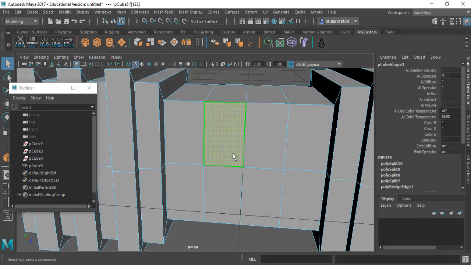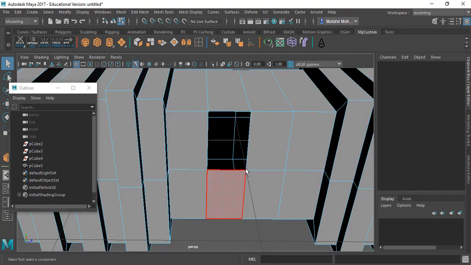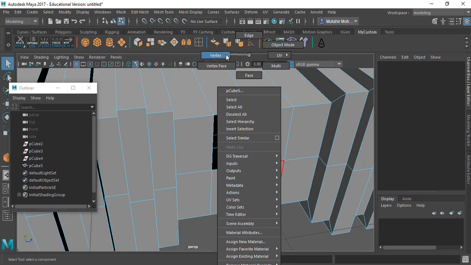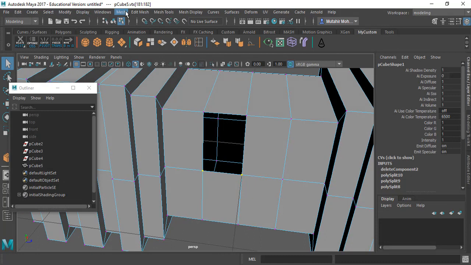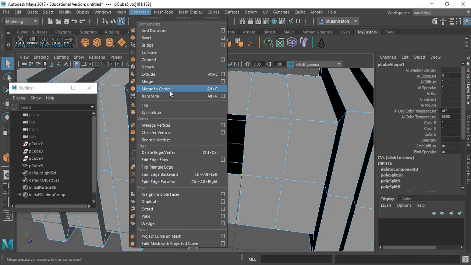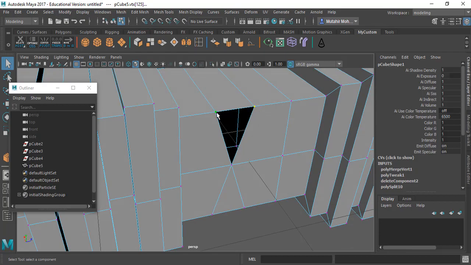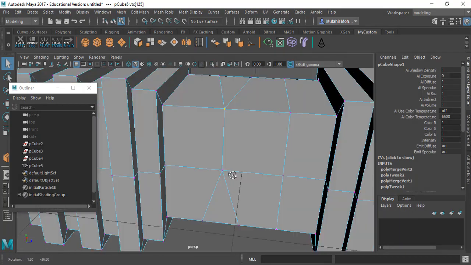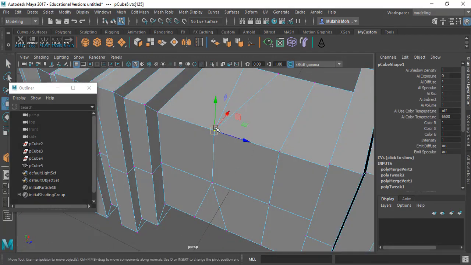Right, so I'm gonna select that face and I'm gonna delete it. There are times where you find that you need to merge vertices. So I go to vertex and I select those. Sometimes, I'm not sure if you used this before, but there's the merge to center. So I have a hotkey for that, which is alternate G. So I press alternate G, it'll merge things. So that can be useful sometimes. Not in this example perhaps, but that allows me to do that very quickly.